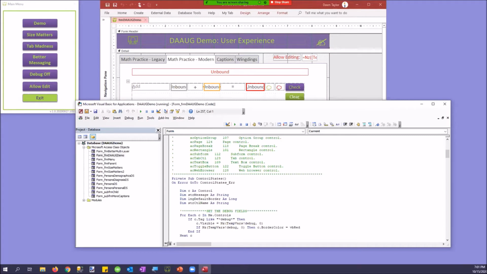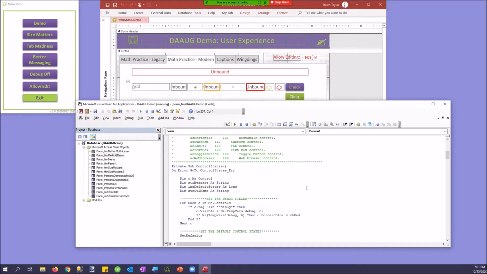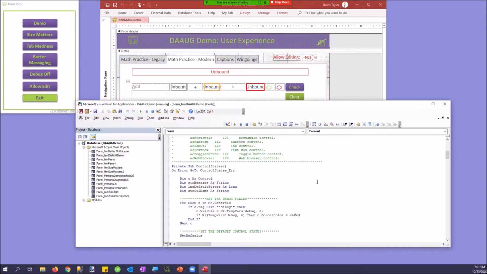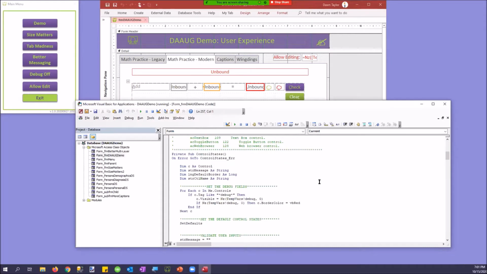Are they editable or not? So in other words, this is a really good tool to help us give that needed feedback to our user. And I'll walk you through my control states sub here.